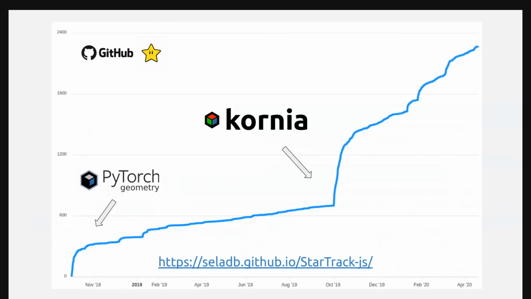And as I mentioned, the project started 2 years ago, more or less. At the very beginning, the project was called PyTorch Geometry, and we were doing just the geometry part. But then we realized that the more we integrated vision functions, instead of just geometry, why not have more generic computer vision things, right? And this is the main reason why we refactored the whole repository and we created Kornia itself.